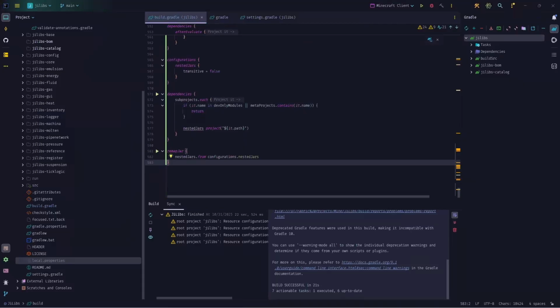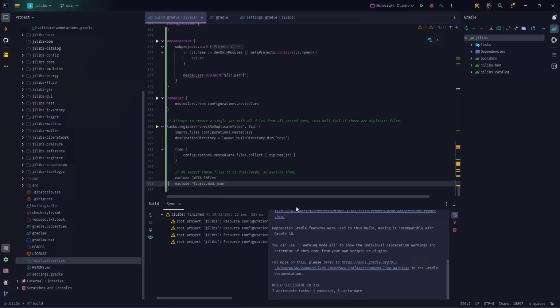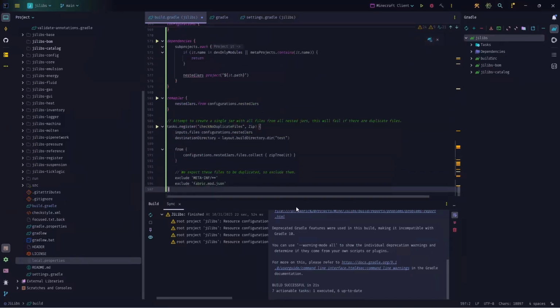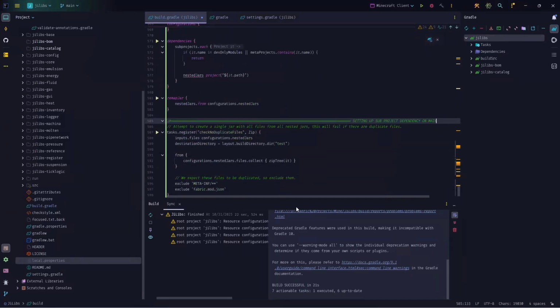Now, this section is again related to JavaDocs, and let me copy this because this is not related to dependencies anymore, and we are saying that file name sanity check. Now, what's going on here is that we will make sure that we don't have same names for two files inside our whole library class.